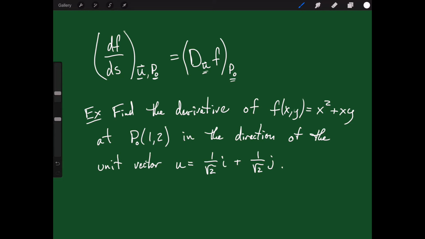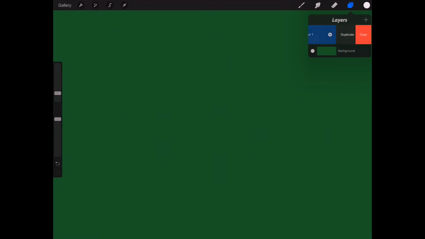Okay, so I have a function that I want to take the derivative of in a specific direction, u. I could put a little arrow over the u if I wanted to. That's a vector. At the point, specifically, (1, 2). Okay, so I have my function, I have my unit vector, my direction, and I have my point. Those are the three things I really need to take one of these directional derivatives. Okay, so let's go about this now that we know everything that we need.